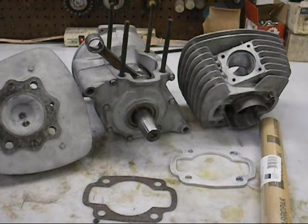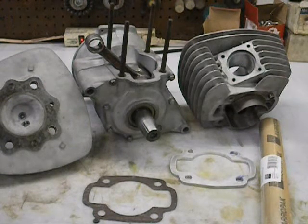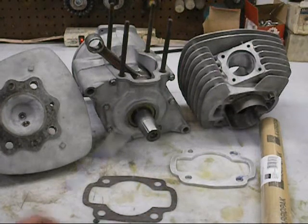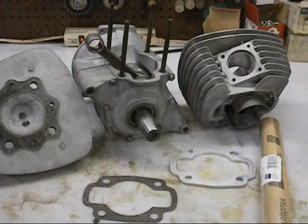It's been a few weeks and I've done a bunch of work on this, so I'll just kind of recap where we are. This is the 4mm long rod Odyssey engine. We went ahead and media blasted the cases, cleaned those out, put brand new main bearings in it, brand new seals, and we've got the YZ connecting rod in it. We went to a long rod on it, so we had to fabricate a spacer plate - 3/16ths aluminum that we made, and it just happens to work out perfect with a couple of gaskets.